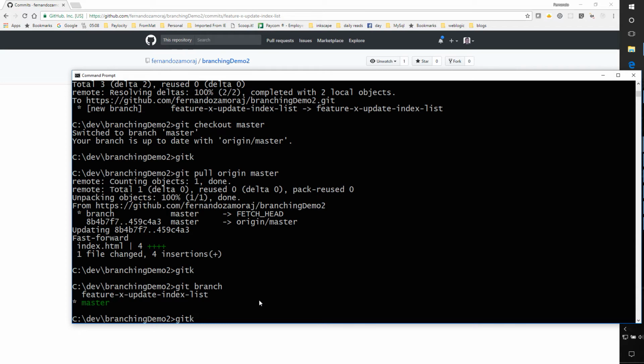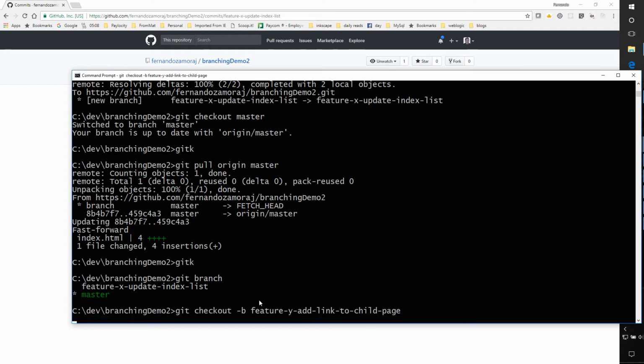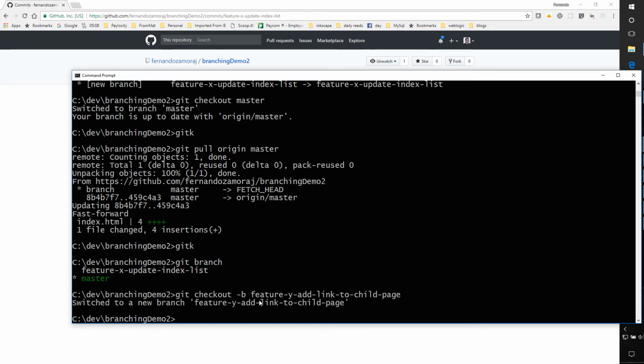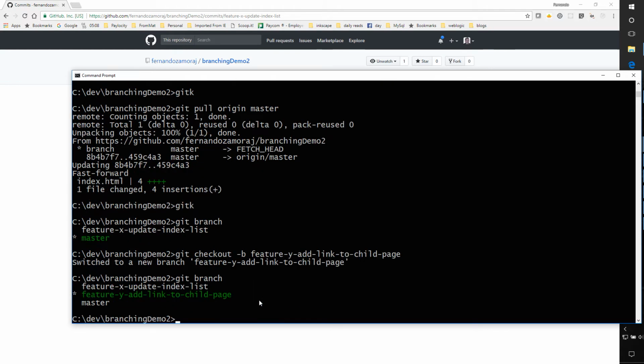So if I do git checkout, now -b is to create the branch, feature y, add link to child page. Let's just say I did that. And so now if I look at my branch, I've switched over.